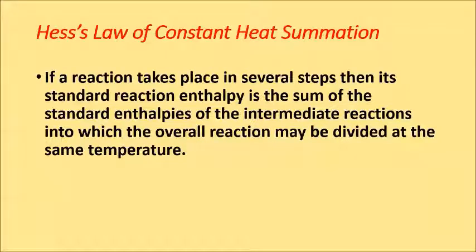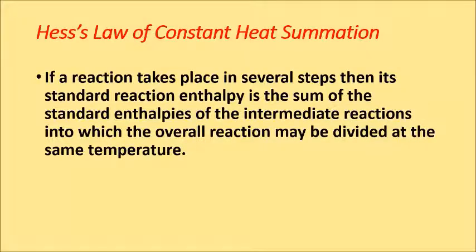Now the next one is Hess's law of constant heat summation. How we can define it is: if a reaction takes place in several steps, then its standard reaction enthalpy is the sum of the standard enthalpies of the intermediate reactions into which the overall reaction may be divided, at the same temperature.